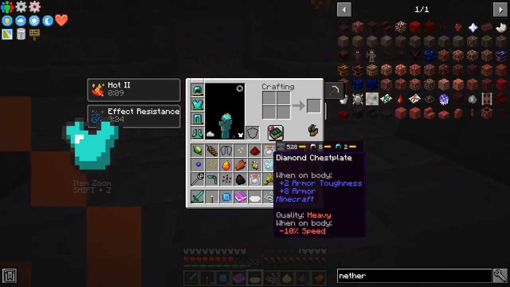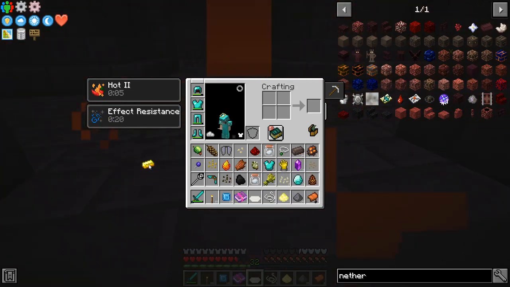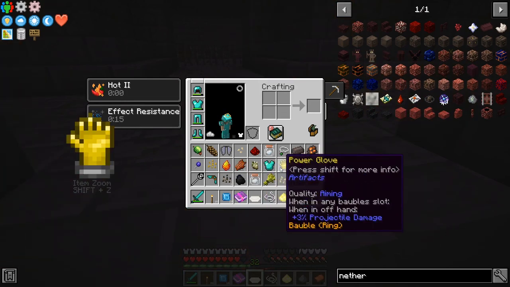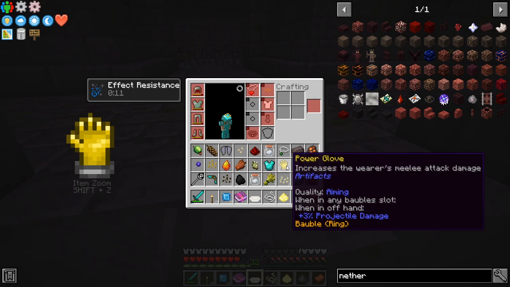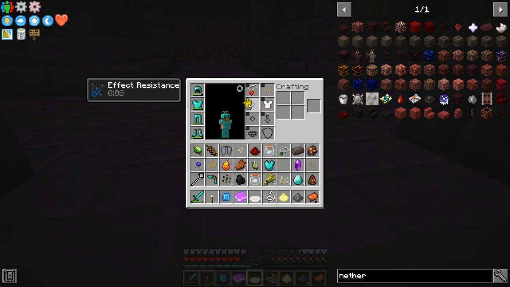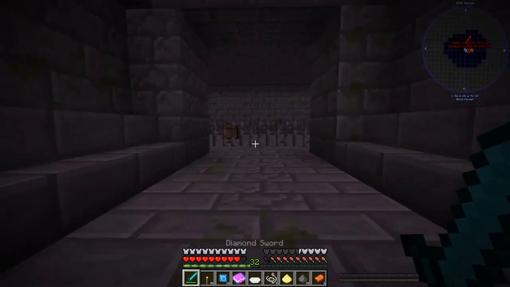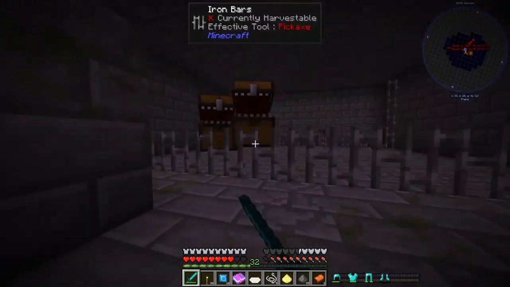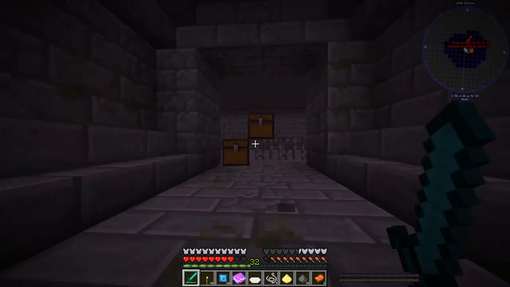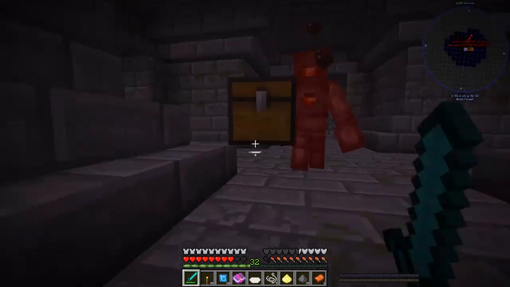Get gold, diamond chest. I mean, a lot of this stuff I can make. Let's say goodbye to the gold. Power glove. This is a bauble. What does this do? Quality aiming. +3 projectile damage. Okay, sure. Just put that on. Oh no, I'm out of food. Oh dang. Are you another? You're another mimic. You're all mimics! They're all mimics! I've been had. Uh-oh. Well, now we got this dude.